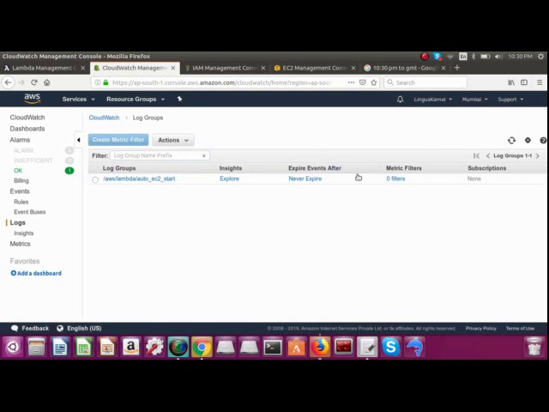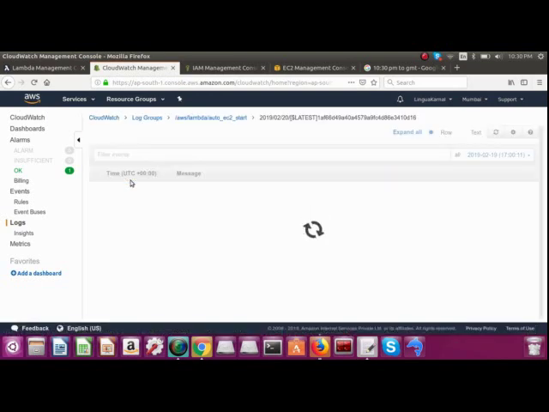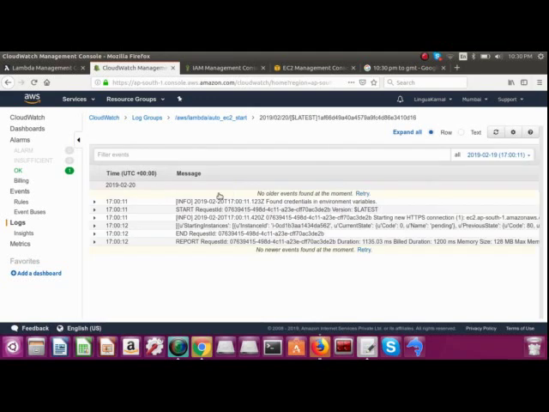Previously there weren't any logs, but now you can see the logs as well. At this time, it found credentials in environment variable. Then the start request, with this date, time and the instance ID. This is the instance ID, you can match it.